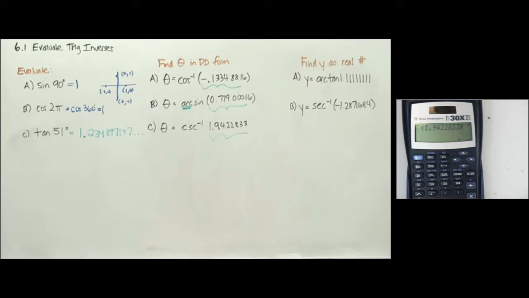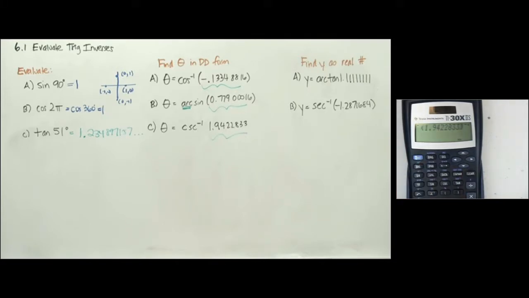But here's the important thing. That decimal, 1.9422833, has to do with cosecant. So that's not the decimal for sine. Right now, if you hit enter, the calculator won't give you an angle, and you should realize that. Sine, we all know from the graphing chapter, can only go as high as 1 and as low as negative 1. So we can't have a sine value that's 1.9. It's too big.